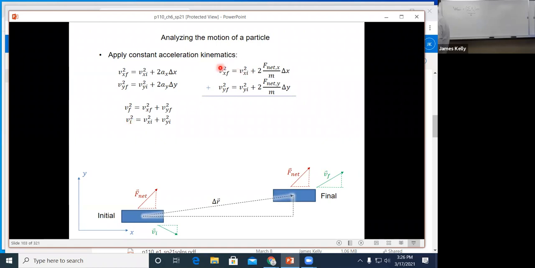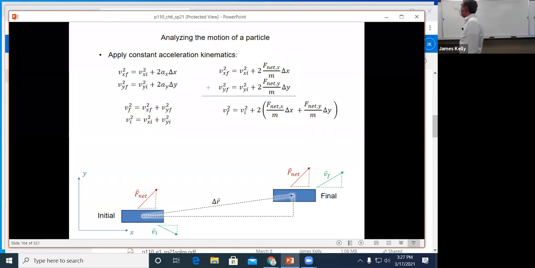So when I add these two equations, on the left-hand side, I'm going to get the square of the final speed. On the right-hand side, the first two terms are going to add to the sum of the initial, sorry, just the initial speed squared. And then there's a mess left when I add these two things. Notice they're not the same things, right? I've got a delta x and one involves x terms and one involves y terms. But now I look at this and I'm saying, oh, that looks a lot like work in there, right? I've got an F net x times delta x plus F net y times delta y.